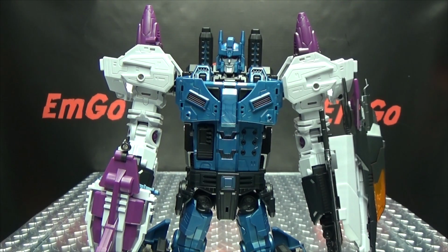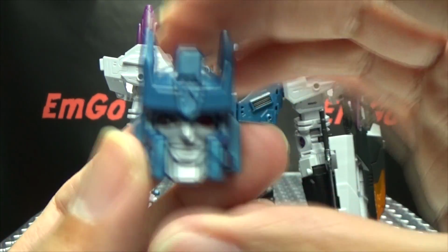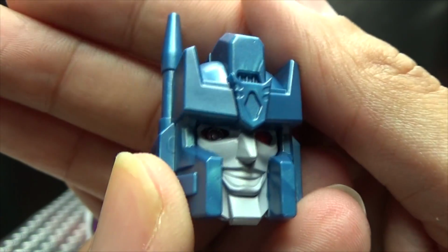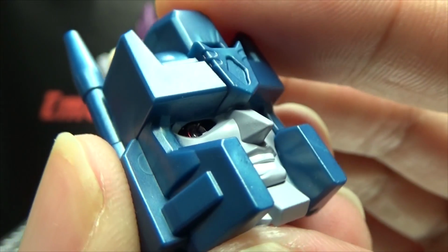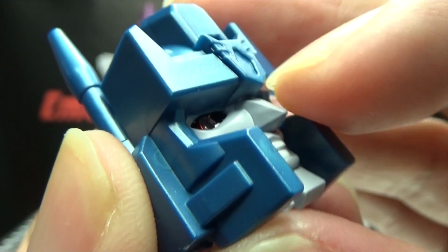And it made me lose my voice, excuse me. I was so verklempt about it. He does have an optional head, which is right here. And this head is the total last end of the Wrecker's head. Again, I don't know if you can see it. There you go. He has the busted eye.